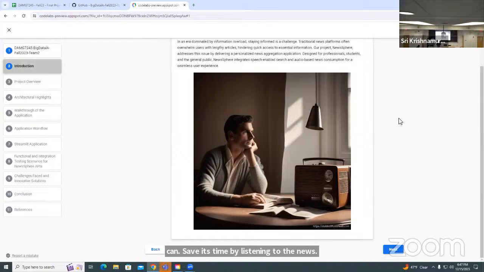Also, a user can perform voice-based search, listen to the news, add it to the queue, and add it to the playlist to come back again and listen to that audio playlist of the news articles and summaries. Further, we will go through the demo of our application. Chinmay will go through it.